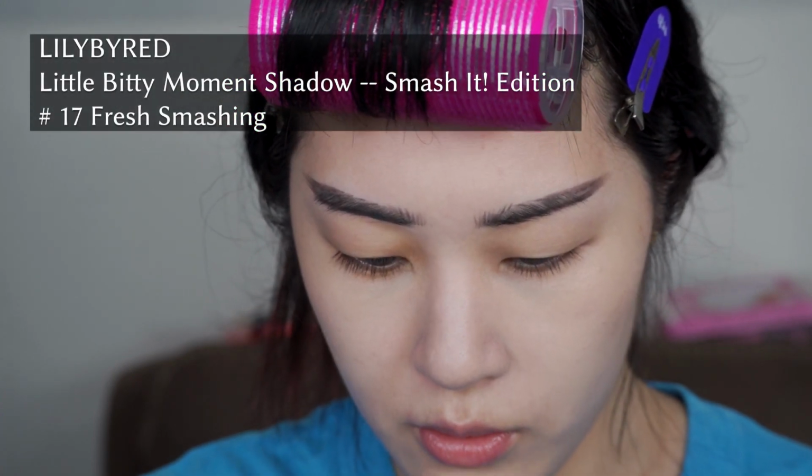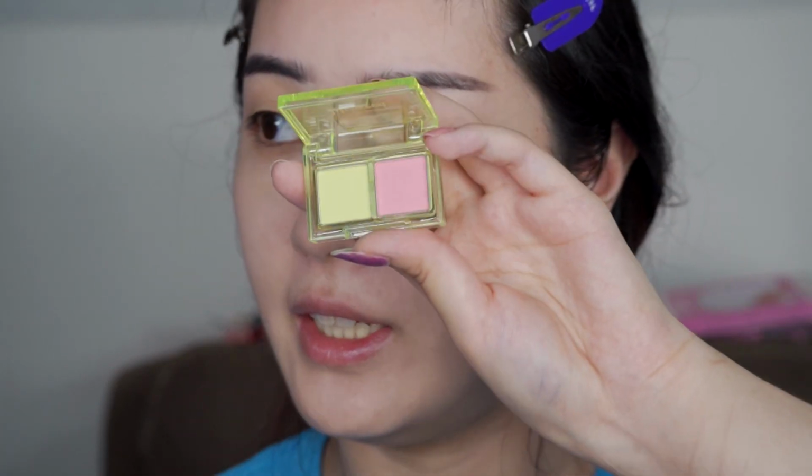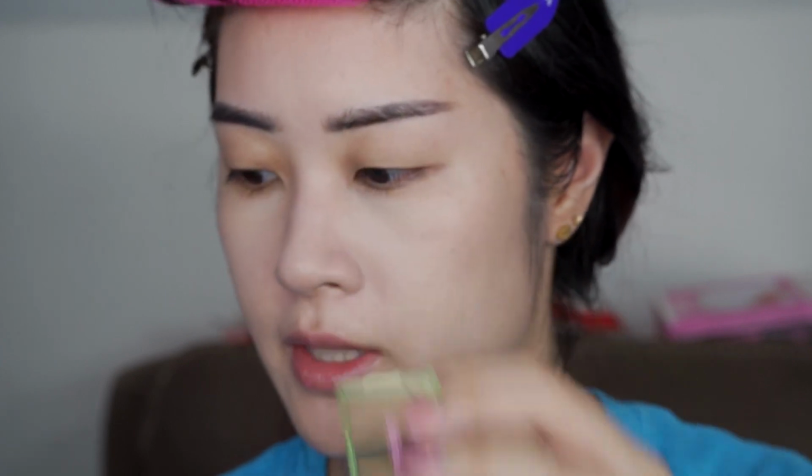This one is so tiny. These are really small. If you look at these on YesStyle, you'll see the price is very, very low. It is because they are quite tiny. So here's the one that just has the matte shadows.